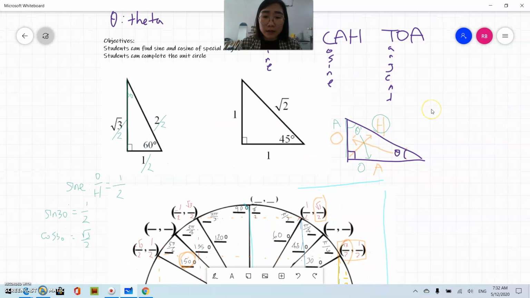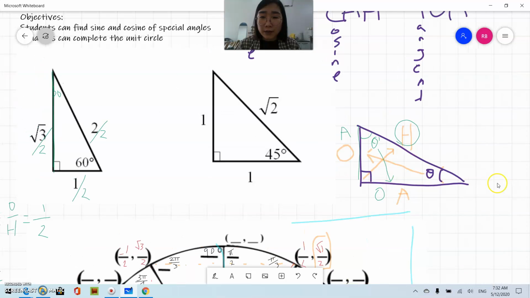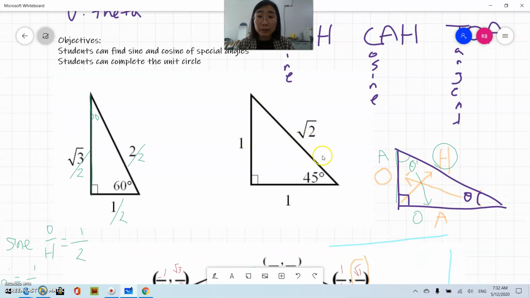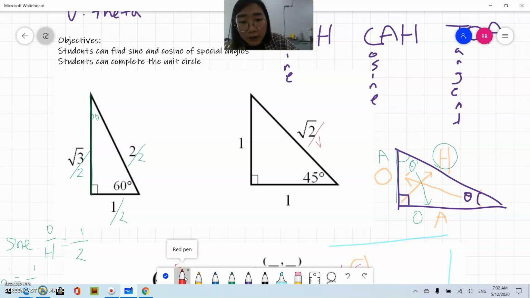So if this had made sense to you, let's look at the 45, 45, 90. Again, our problem is that this hypotenuse needs to be 1. And right now, it's a square root of 2. So we are going to divide everything by square root of 2. But when we were learning about the radical, we didn't like the radical symbol to be in the denominator. So then we have to rationalize. In order to rationalize, we multiply square root of 2 over square root of 2 to both the numerator and the denominator. So then it becomes square root of 2 over 2.